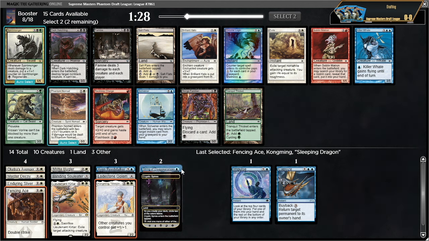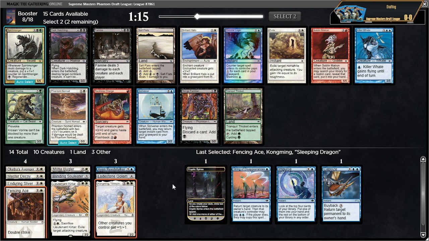So we're looking at having 3 instants. I can't really justify the Scrivener with only 3 instants in the deck, I think. I think I just want to take these 2. Just continue to be on plan. I don't really see a reason not to be. Yeah, it's true the blue cards aren't great. But I do think Killer Whale's minimally solid. I think Exile is just too clunky.